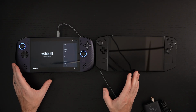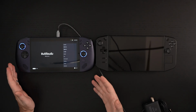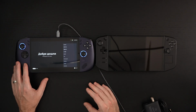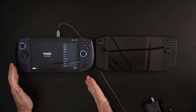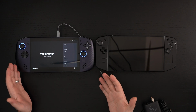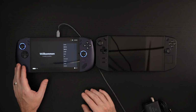I just think that battery life is still so far away from this making a lot of sense. I know a lot of people like to use this for couch gaming. I get it. But right now, again, a little over 2 hours of AAA gaming in the balanced mode, a little over an hour in the extreme performance mode. And yeah, that's solid, no question about it, but that's where I start to scratch my head again. And that's a video for another day.